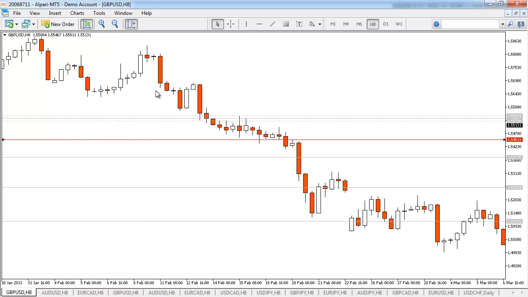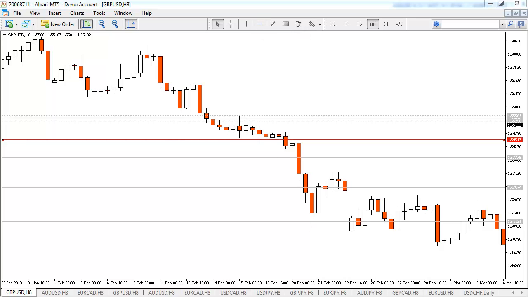The dotted lines aren't very important. They're just a visual aid, just to say, hey, this is a support resistance area. I just use them for that. You don't need them. They're not essential. It's just something I like to have on my chart. And there's no specific distance that they're placed away from the center line, like I said. It's just to identify it as a support resistance area.